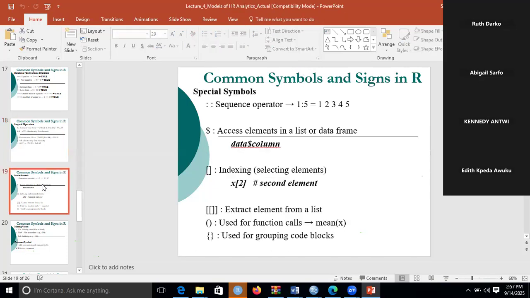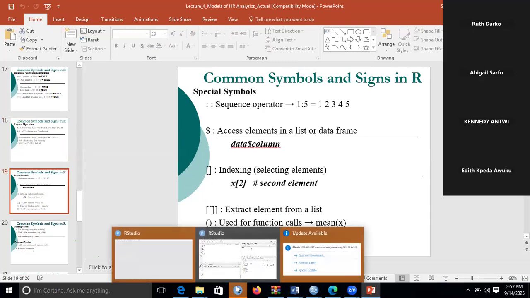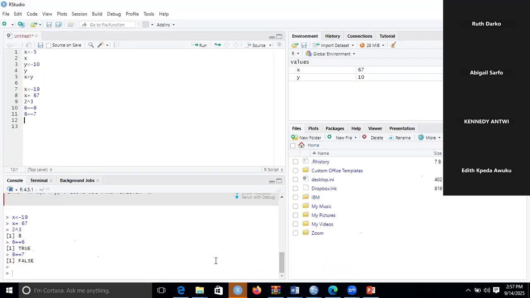So again, let's look at this. If you want to do a sequence, and this is the last thing I'll say, and then Dr. Augustine will come in, and then we are done. So look at this: 1 double colon 5. What does it mean?